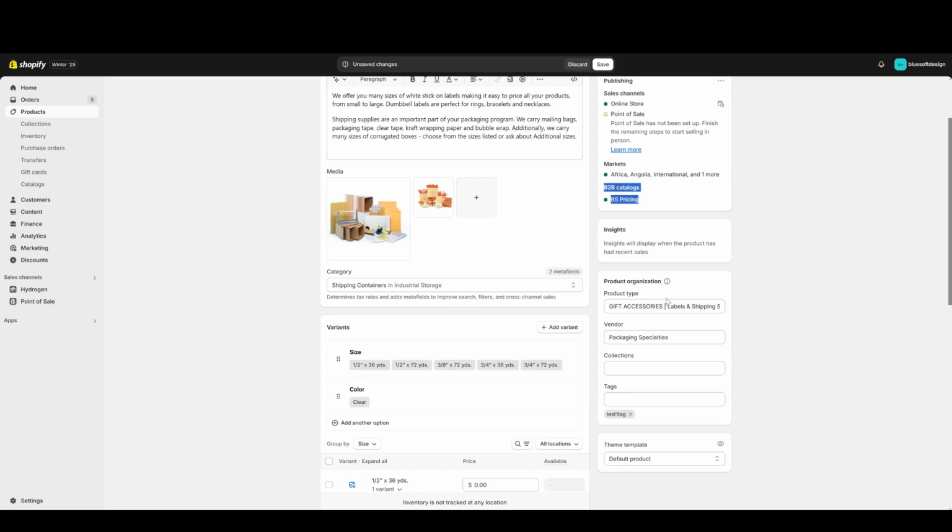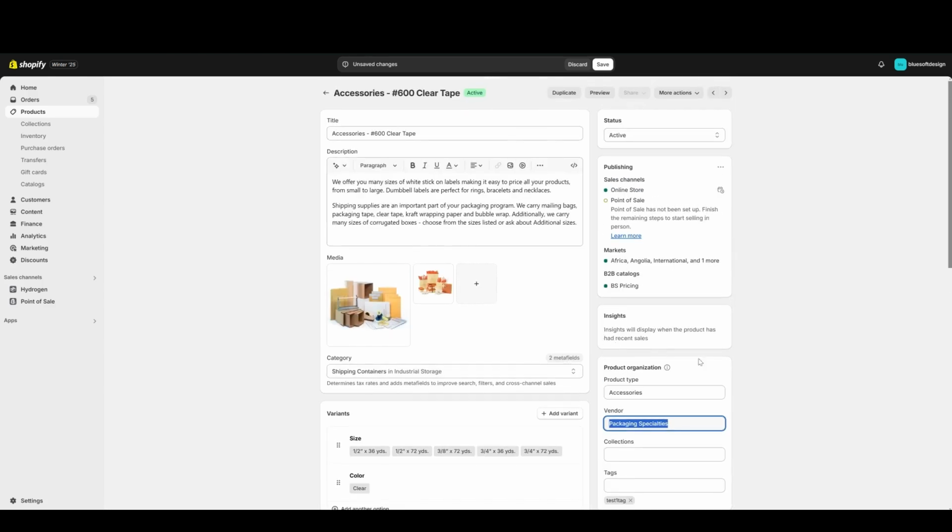And continuing down, now we have the product organization section. Your product type is an internal product type, so you can use it for internally organizing your products. So if, let's say, we just wanted to categorize this as tape, or we can even do accessories, this is just for internal organization. Your vendor is the brand that is selling the product.